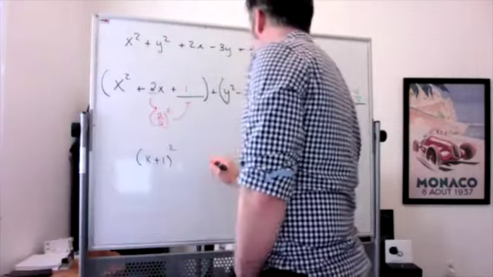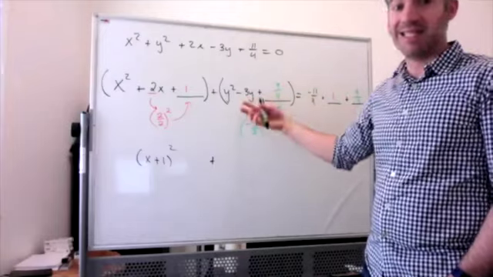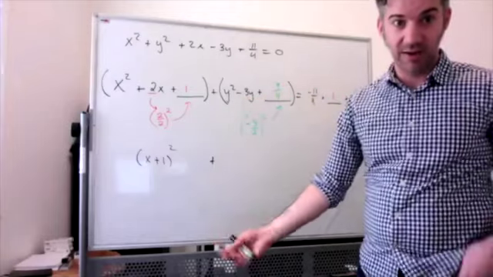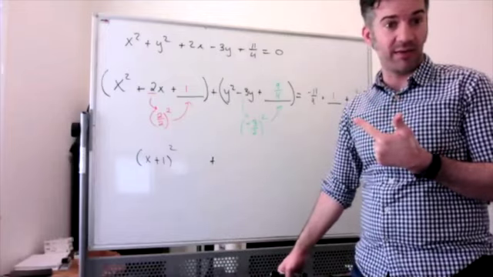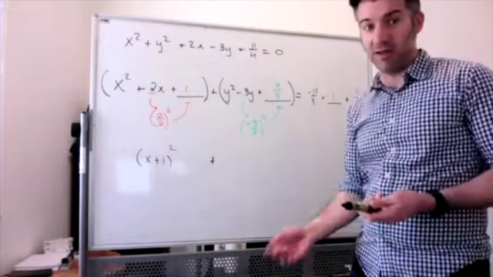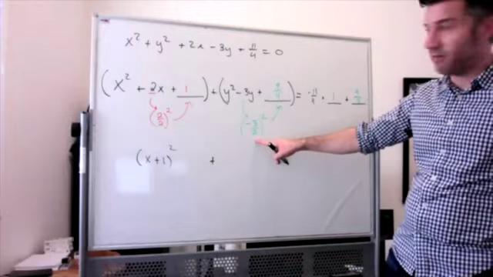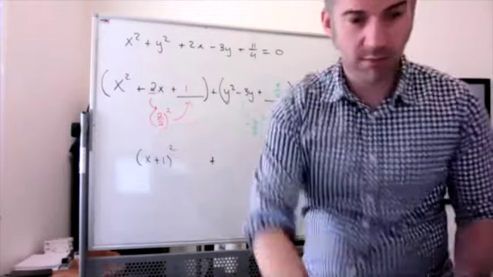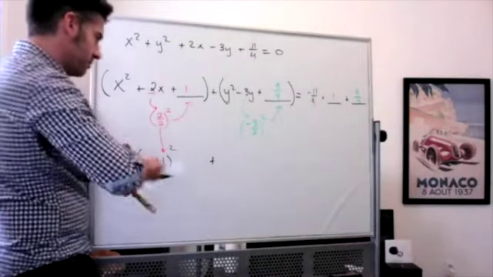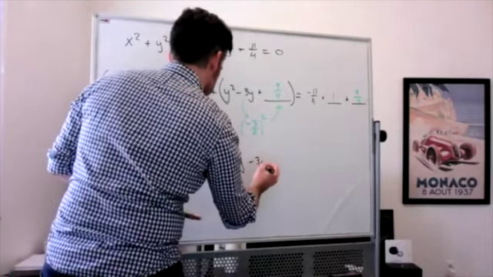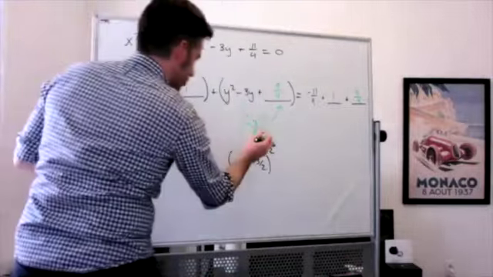And similarly here, what multiplies to 9/4 and adds up to -3? It's -3 halves and -3 halves. Okay, -3 halves times -3 halves is 9/4, and -3 halves plus -3 halves is -3. Now, really, you don't have to think about it at all, because the number you're looking for is just the number that's in the parentheses here. -3 halves here, +1 here. Consistent with the colors here.